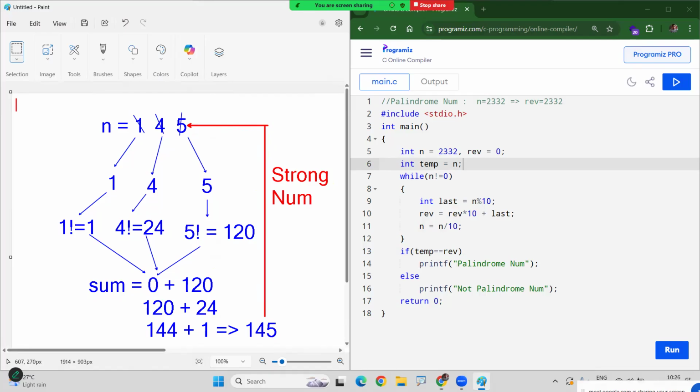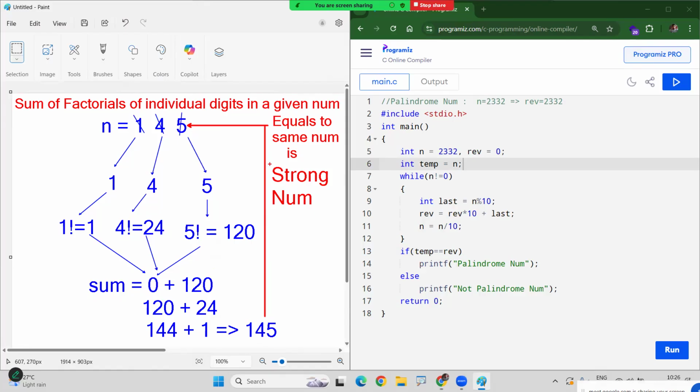Simply to say, the sum of factorials of individual digits in a given number equals the same number is called a strong number.